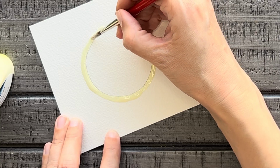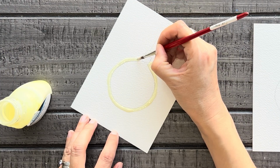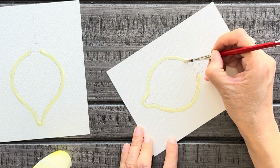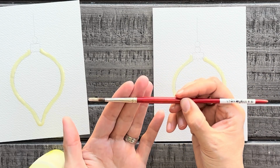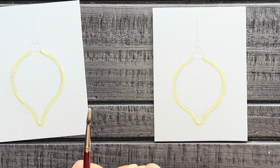I felt like the fluid made the process more quick and fun because I wasn't having to try to stay within the lines. But again, whatever works for you. All right, after I've got all 3 of my outlines surrounded with the masking fluid, I'll take that brush and rinse it out immediately in the sink so that the fluid doesn't dry on the bristles.